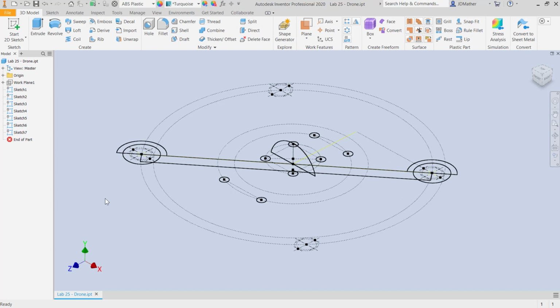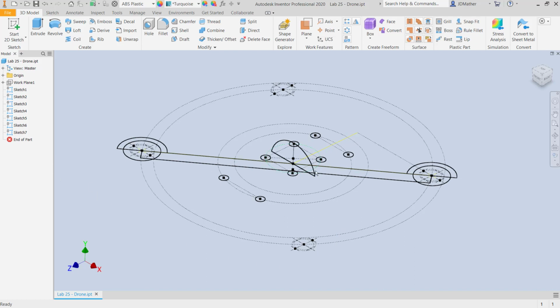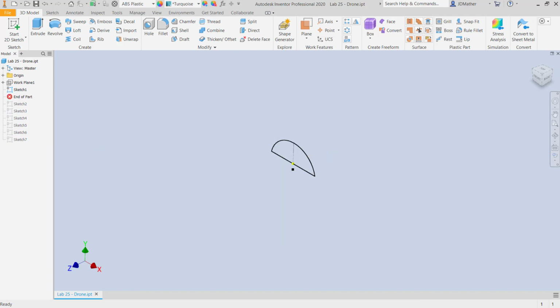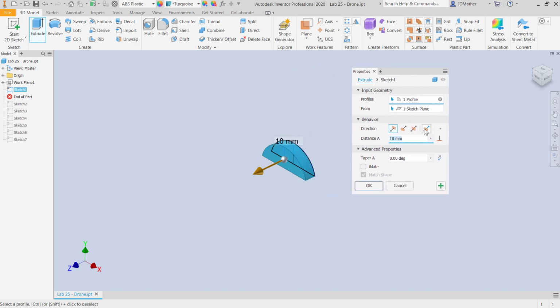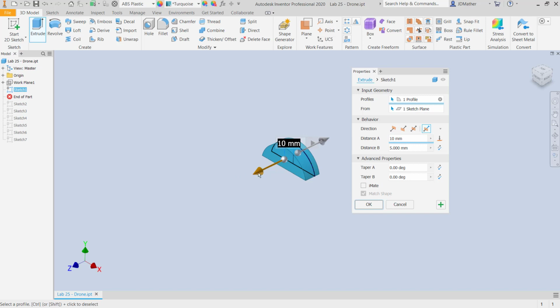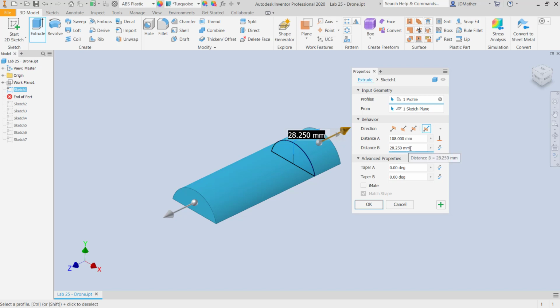Then I'm going to look at this one sketch at a time. So I'm going to drag the end of part marker up so that only the first sketch is visible. I'll then extrude this profile, and I want to do this extrusion in an asymmetric direction. So I'm going to go in this direction one distance, and then I'll go in the second direction another distance. Let's go 80 in the X positive direction, and then in direction B I'm going to go 60.